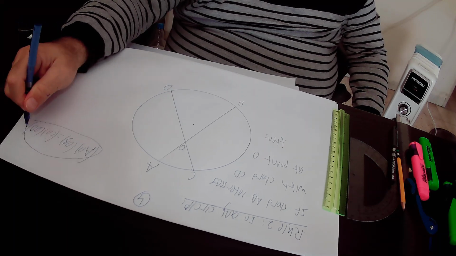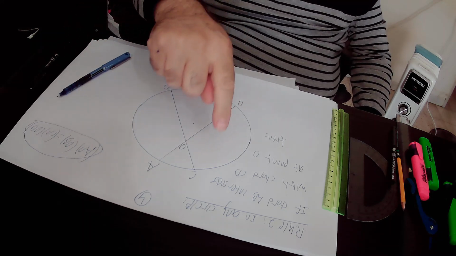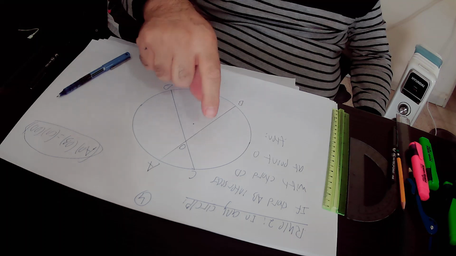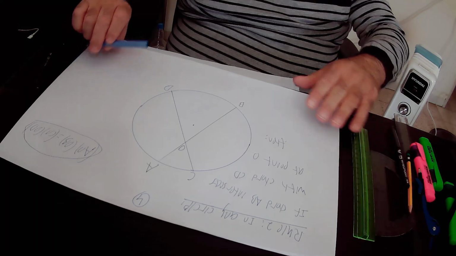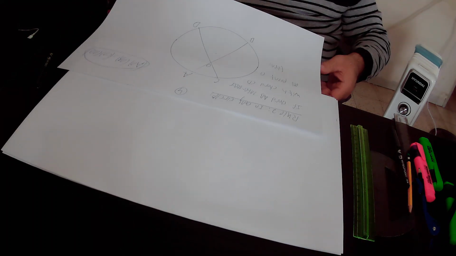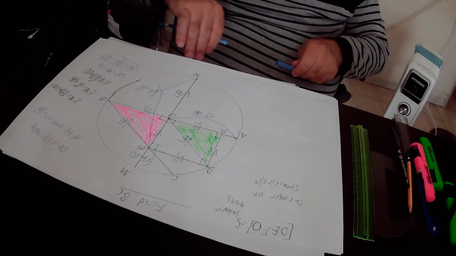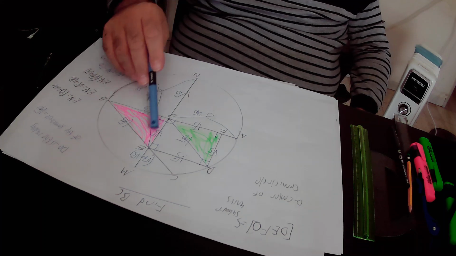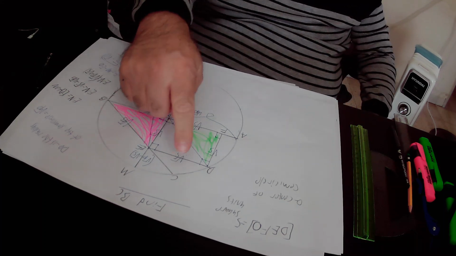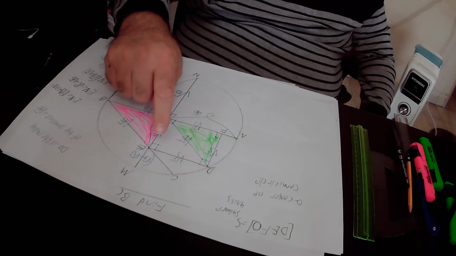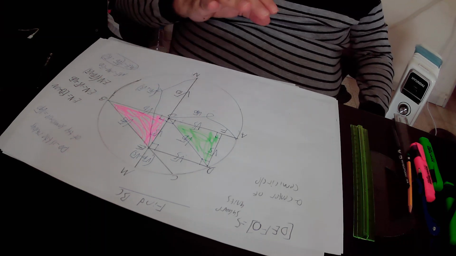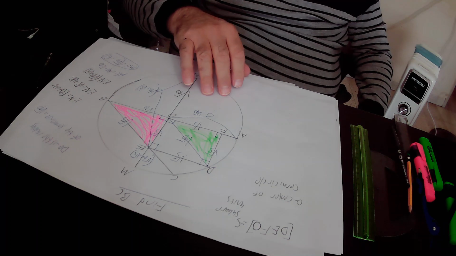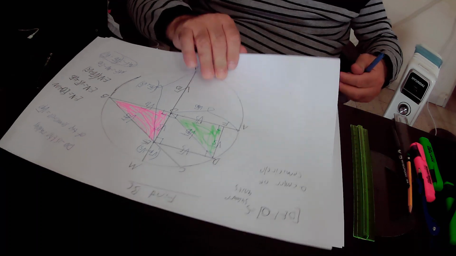I repeat again rule number 2. If chord AB intersects with chord CD at point O, then AO times OB equals CO times OD. So actually we can implement rule number 2 in our drawing. Why? Because in our drawing we have chord MN that intersects with chord CB, and the intersection point occurs at this point E. So I copy the two chords that intersect with each other in a new page, and we'll implement rule number 2 in our drawing.